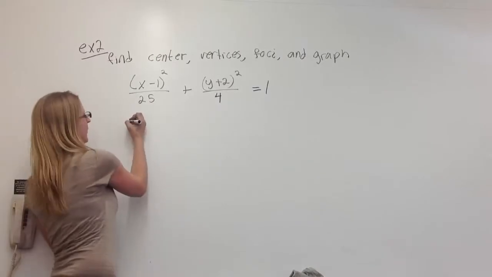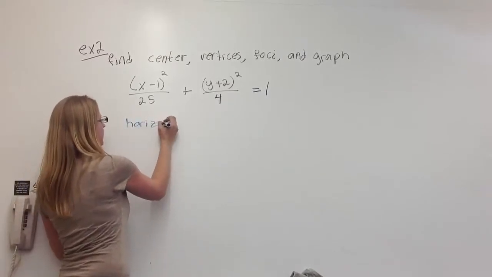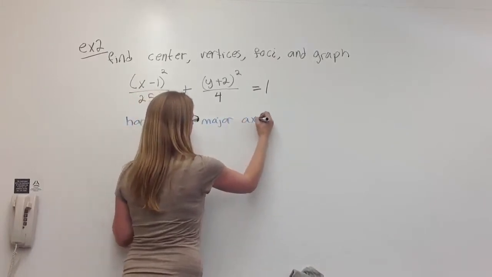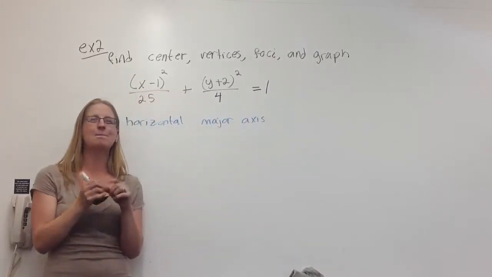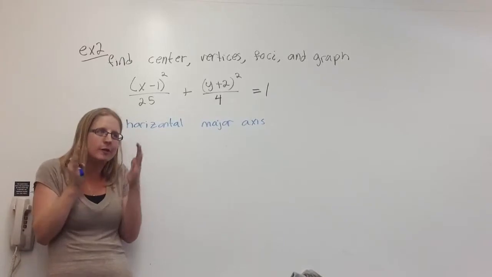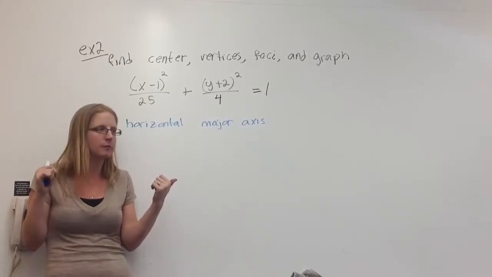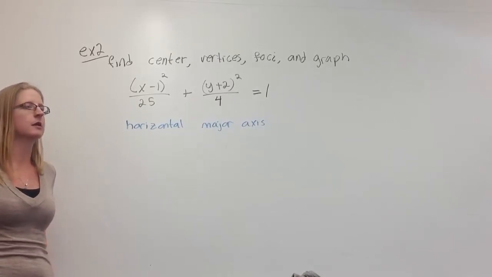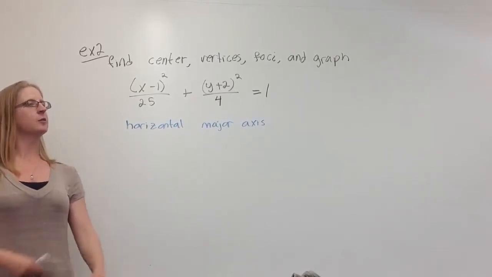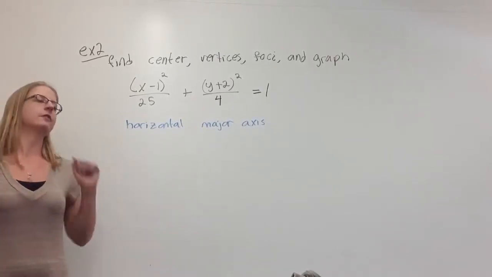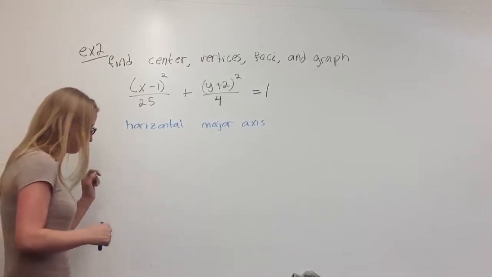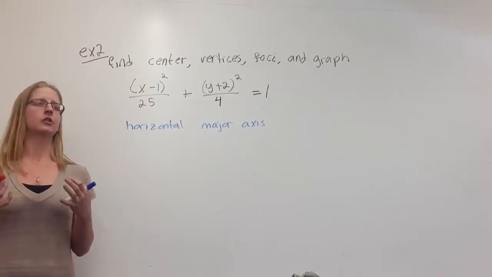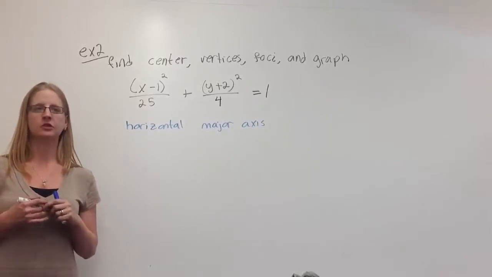Okay. So this is going to be a horizontal major axis. That's what it's called. They call it major because major is bigger. Minor would be the smaller one. Okay, so that's the first thing that we noticed. Excellent. We know it's going to be longer in the horizontal direction. The other thing I want to notice is what all my A's, B's, and C's are. All these lovely things. So what I have is a kind of circle, right? It's circle-ish. It's just an oval.